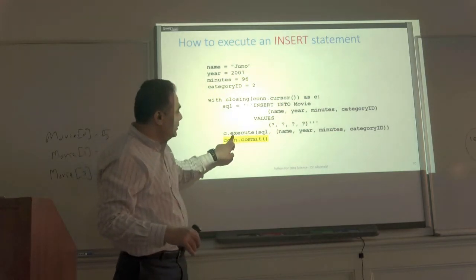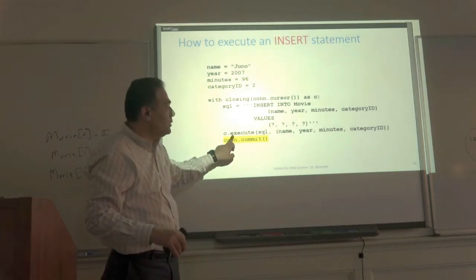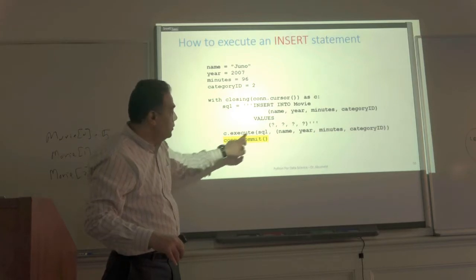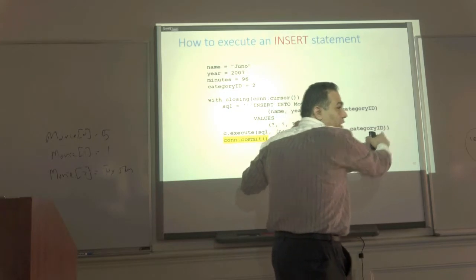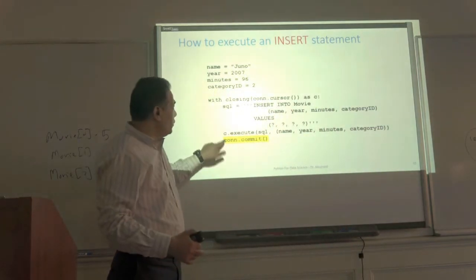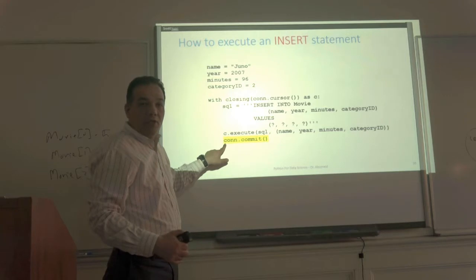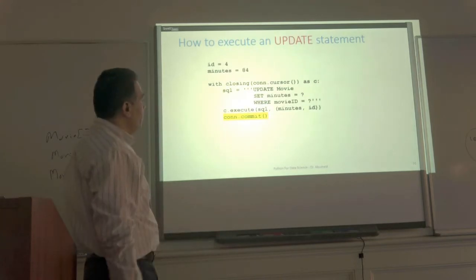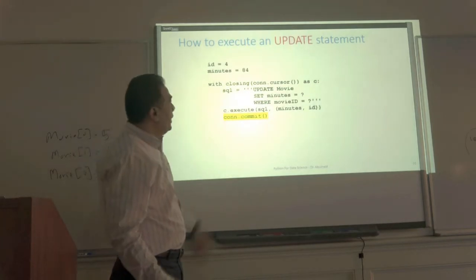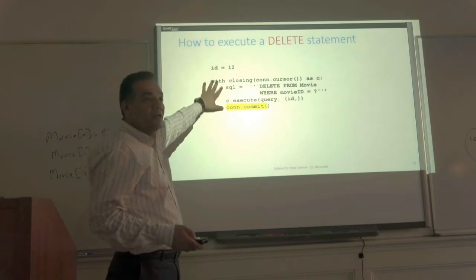Then execute. I'm executing what? The query. And I'm passing in here what? The values. When I finish that, what do I have to do? Commit. If I don't do this, what happens? Nothing. Nothing will be saved to the database. Same thing with the update, same thing with the delete.